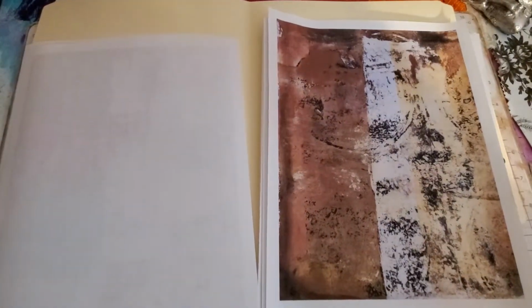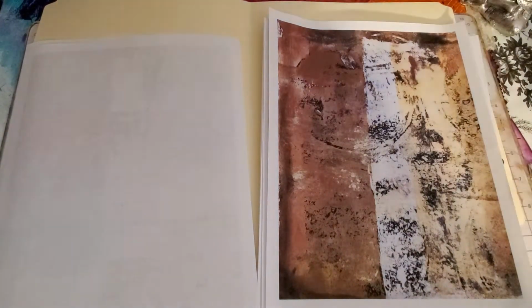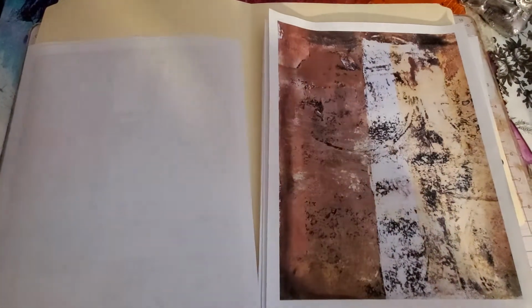My camera seems dark, I hope it's not. I'm going to bring my lamp a little closer. Okay, maybe that's good. Yeah, now we're good.